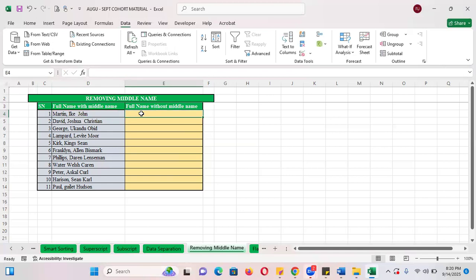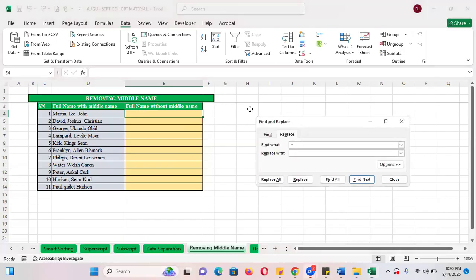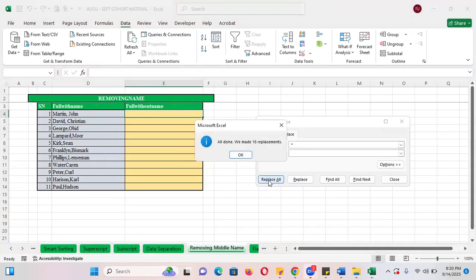So if I do this again, you can see there's now a space between Martin and John. Likewise, David and Christian. But for the other ones, it lumps it together, which shouldn't be. So this is more like a disadvantage while you're using this particular one.